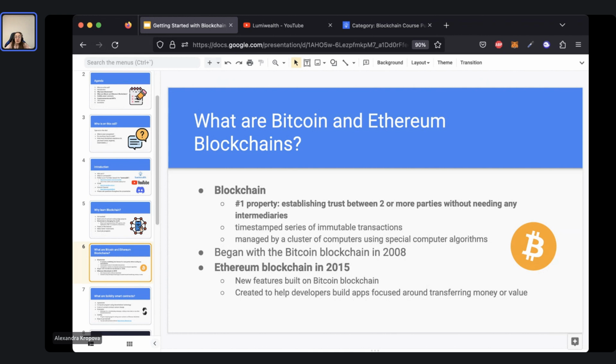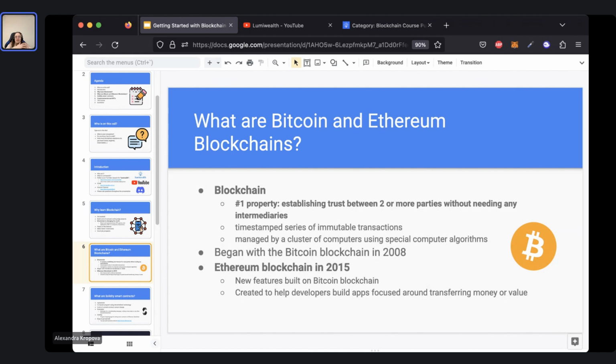The technical term or definition for a blockchain is a time-stamped series of immutable transactions. Time-stamped means that everything gets recorded with the date and time of when it happened. So you cannot do anything anonymously on a blockchain. If you want to just look at some data on the blockchain, you can do that anonymously. Sure, you can look at stuff anonymously. But if you want to change something or do an action, interact with the code, or buy something, you cannot do that anonymously. You have to sign the transaction with your wallet.